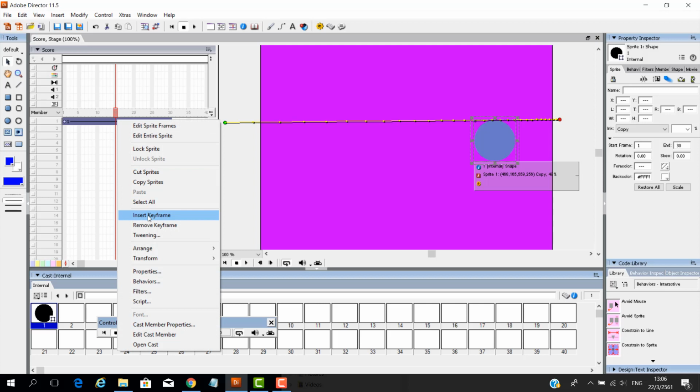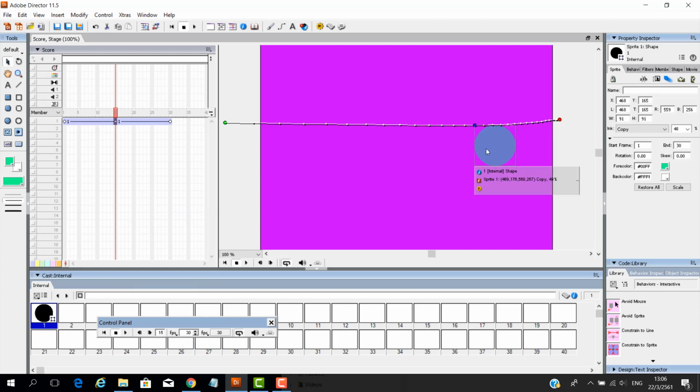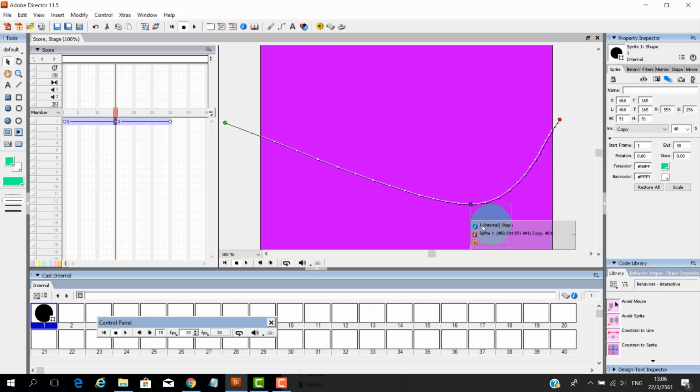So you right-click, and then insert keyframe. So you will have an additional keyframe there. And when you have that additional keyframe, you can move your object or alter your object down. So now you can rewind and play, right? With the additional keyframe, you can see your subject is moving from left to right. But this time on frame 15, it's going down to the floor, and then it's going back up to the same location.